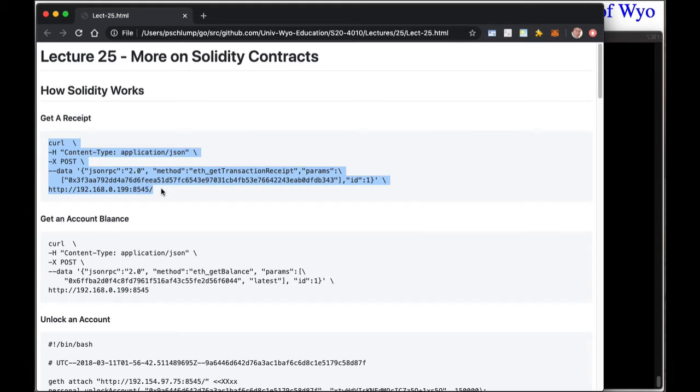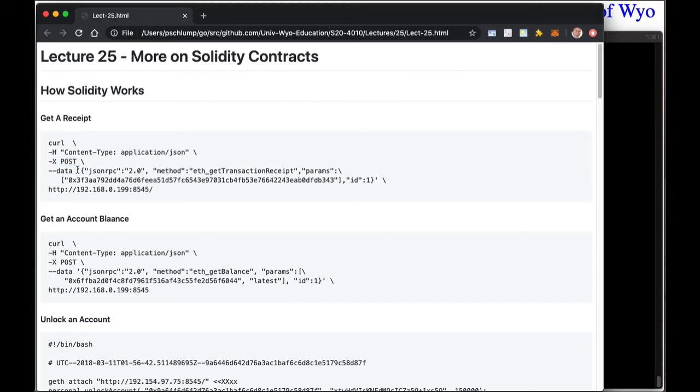Let's take a look at this specifically. curl is a tool for accessing websites, see URL, and it allows you to do something like specify this header, which we need a content type of application/json because that's what we're sending down here. So we're sending it a little JSON script. Normally, if you do curl, it will do a GET, but what we want to do is a POST request. That's what the protocol requires.